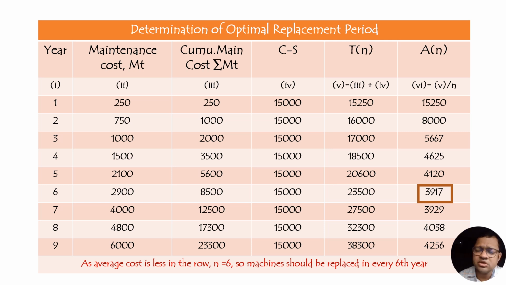After completion of the sixth year you have to replace the machine, by which the overall efficiency of the system and of your activities can be improved. That's all about the replacement theory model in operations research. Hopefully I have communicated the message in a clearer way.